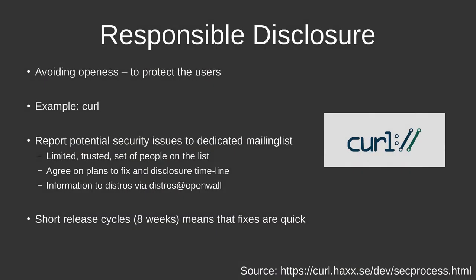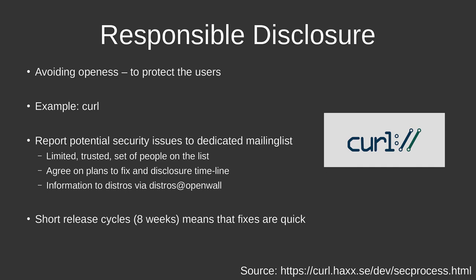And one of them is responsible disclosure. So I spoke a bit to Daniel Stenberg around curl. So curl is a network tool, and it's exposed to the internet in some scenarios. So they have a way to handle security issues that allows people to patch problems before they are disclosed. So this is really a trusted subset of the people involved in the project, who get these bug reports and can fix them before it's disclosed to a broader community. There's also a place called OpenWall where distributions can participate and get a heads up that this patch is important to get in, because the CVE or the bug will be announced later on, so that you might be abused if you don't integrate it. So it's an interesting side track. You protect the users by not disclosing everything to the users.